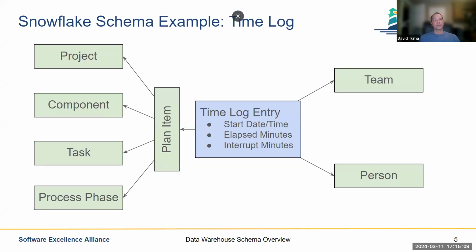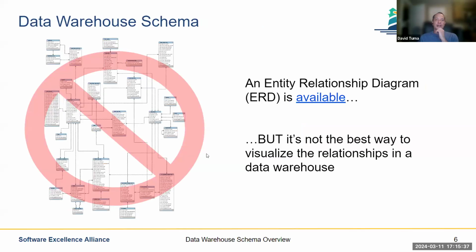So this pattern called the snowflake still has all the same speed and query flexibility as the star schema. It's just a different way of capturing things. It makes some tasks easier. I won't get into it in too much detail here, but I just want to make sure that we are all familiar with these terms, star schema and snowflake. Any questions about that so far? Okay. So now you have an idea of how the tables are related.